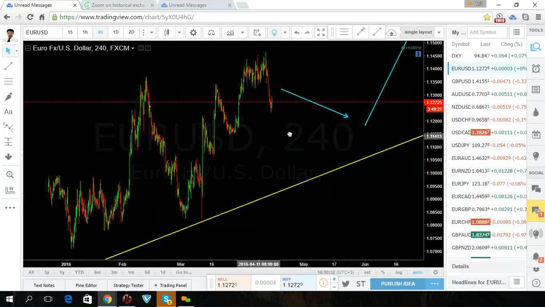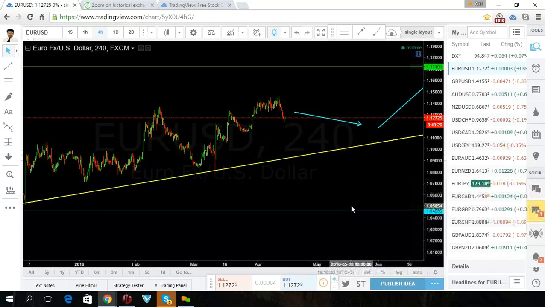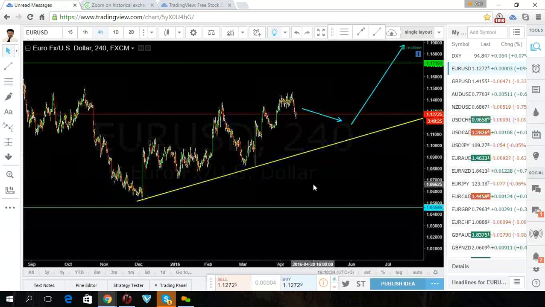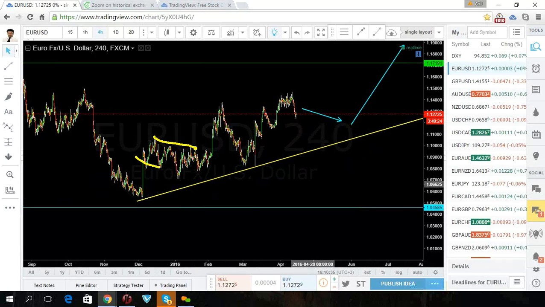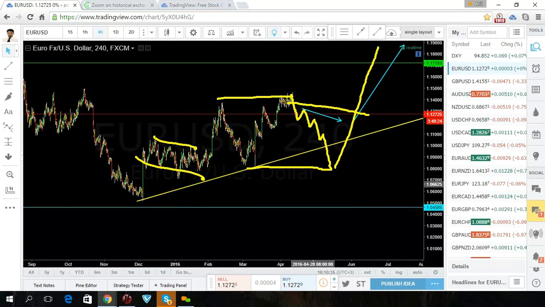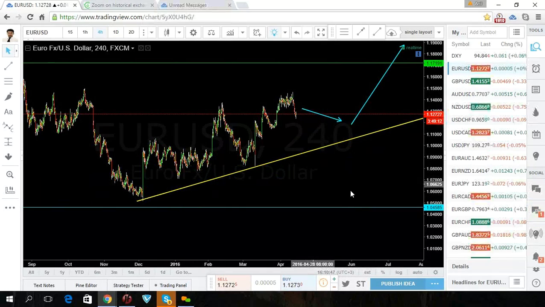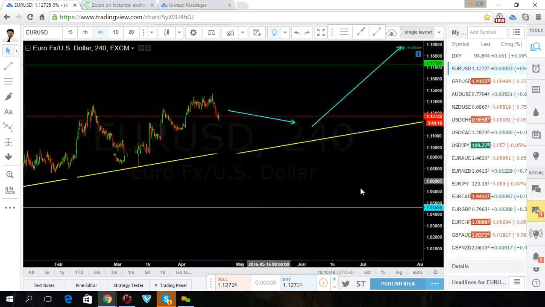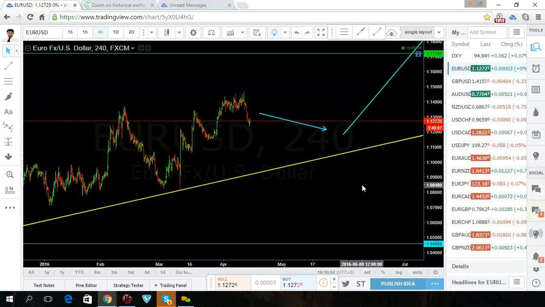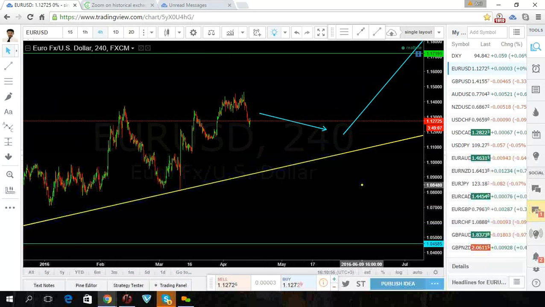Right? Nothing new in the world. We knew this was going to happen. We know this was going to come. This one could come pretty deep, almost about this area here, and then go back up, or it could be pretty sideways. It's a corrective structure. We don't know how corrective structures behave until they start forming. Until it's almost ending, then we can tell you what that corrective structure would look like.